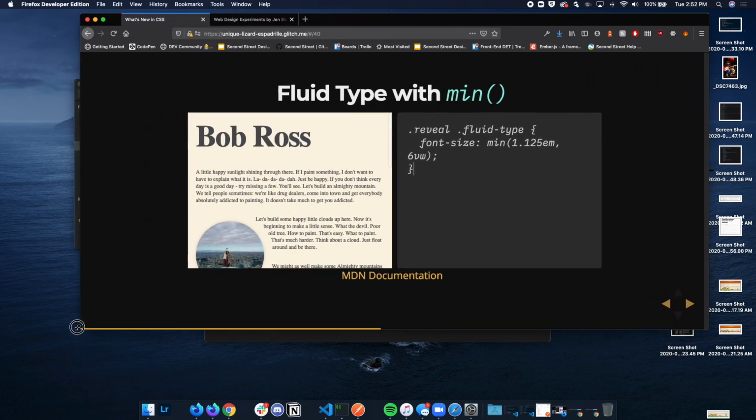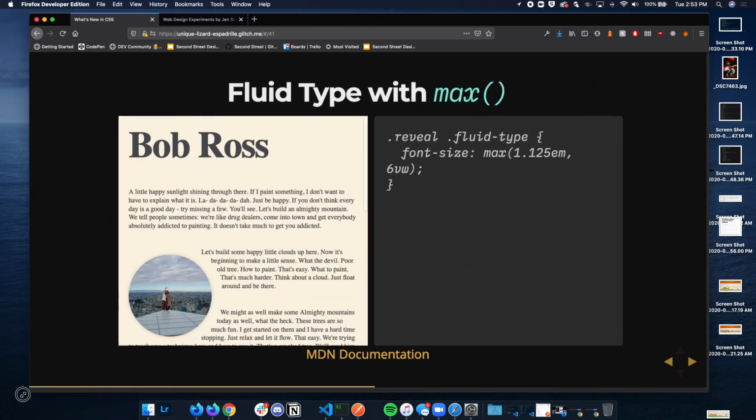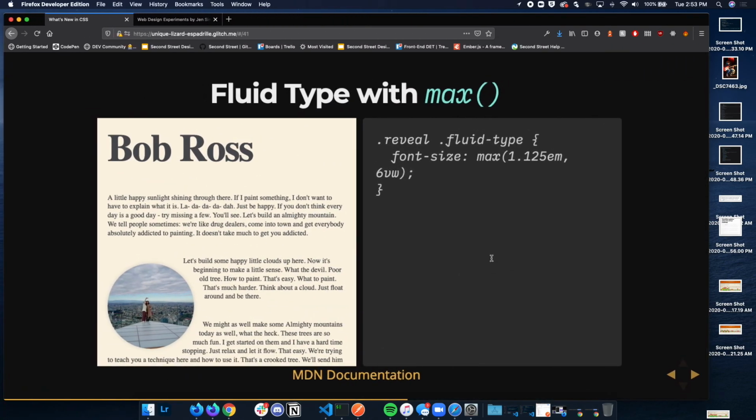typography. Now that's fine, but your screen could get small enough that 6vw is going to be smaller than 1.125em, and things are going to get not readable. So we also have max, and that operates under the same concept. It's just opposite. You can see it scale there as well. Again, that gets to a point where 6vw is going to be really, really big if you have like a 36-inch monitor or something like that.